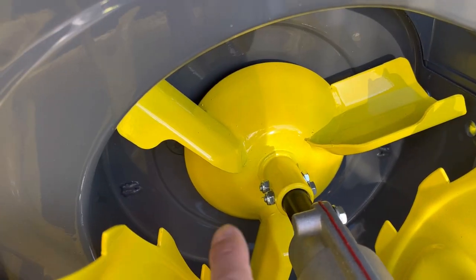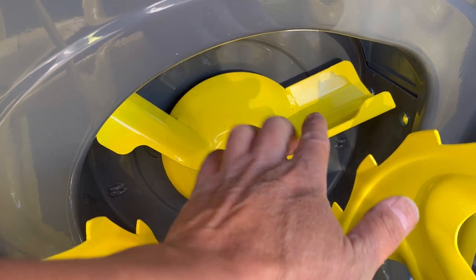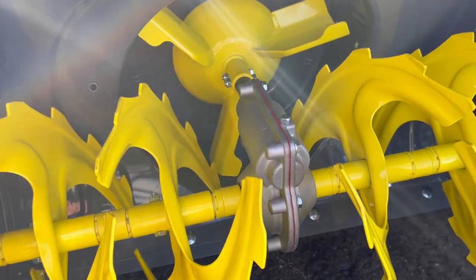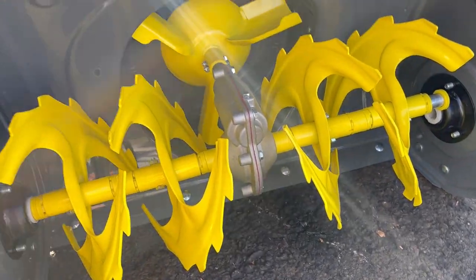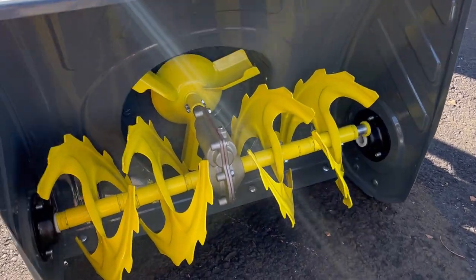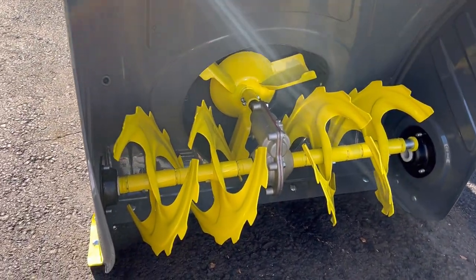As you can see, this is the impeller, where it has actually a similar feature to the Ariens scoop type three blade impeller. As you can see, these are serrated edges on the auger blades. And this is 24 inches wide and pretty high up, so you can get this much snow. Looks like about 2 feet.